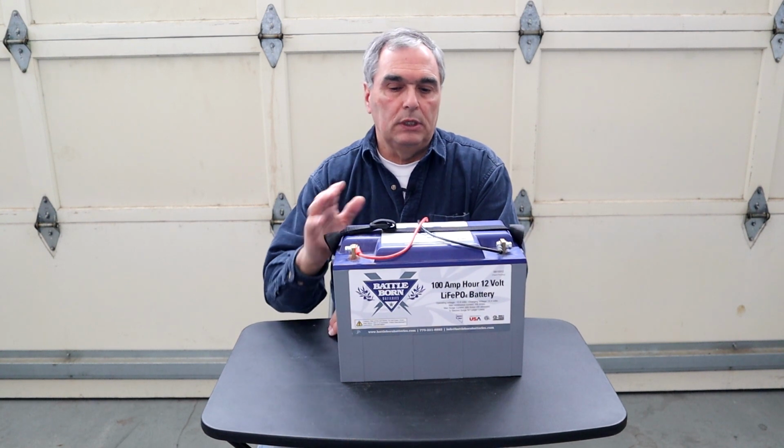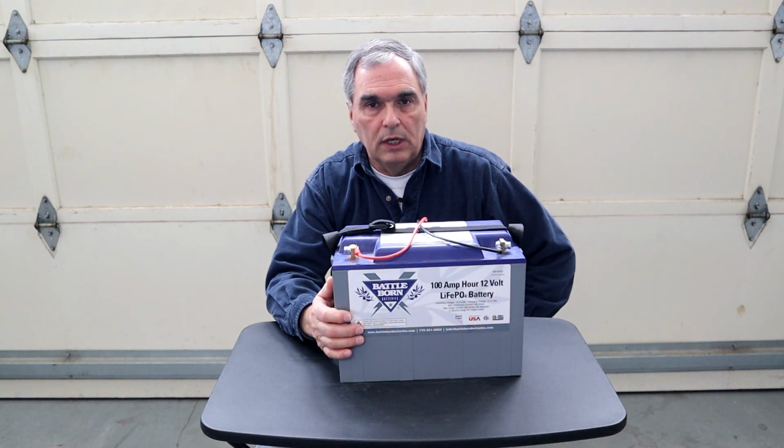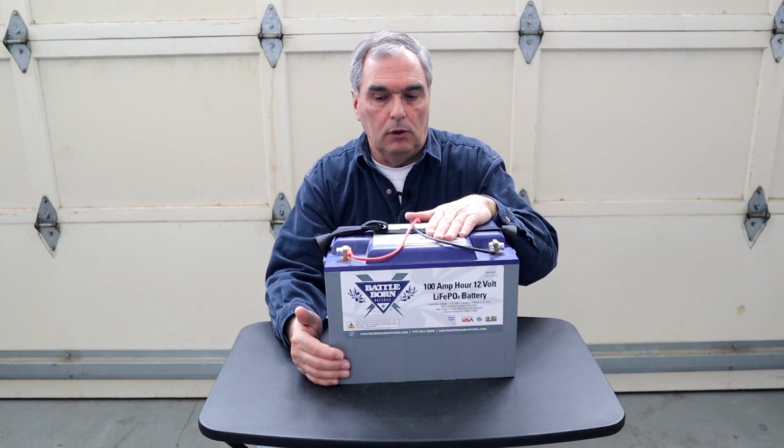Another major difference between the Battleborn battery and these Chinese batteries: Battleborn has a 10-year warranty, whereas the others provide 2 to 5 year warranties. Now, let's review some of the particulars of this 100 amp hour battery. This battery weighs 31 pounds, which is half the weight of a typical 100 amp hour lead acid battery. It's just under 12.8 inches long by 6.86 inches deep and just under 9 inches tall.